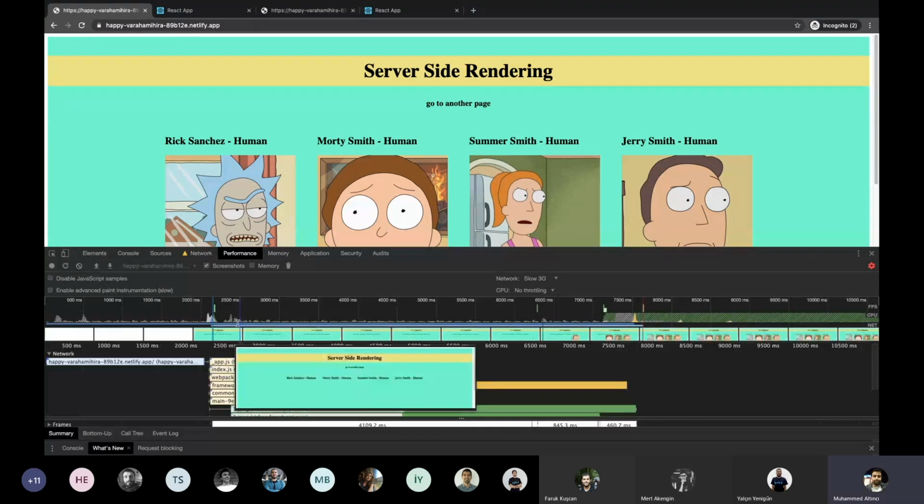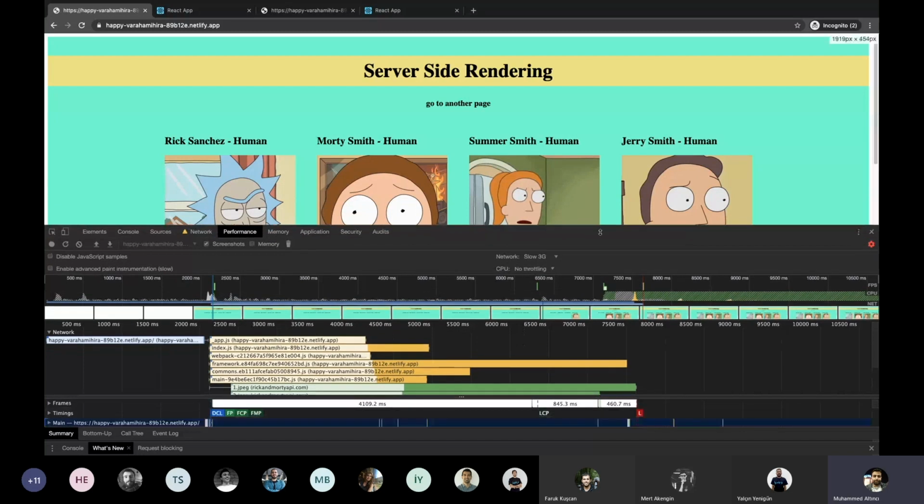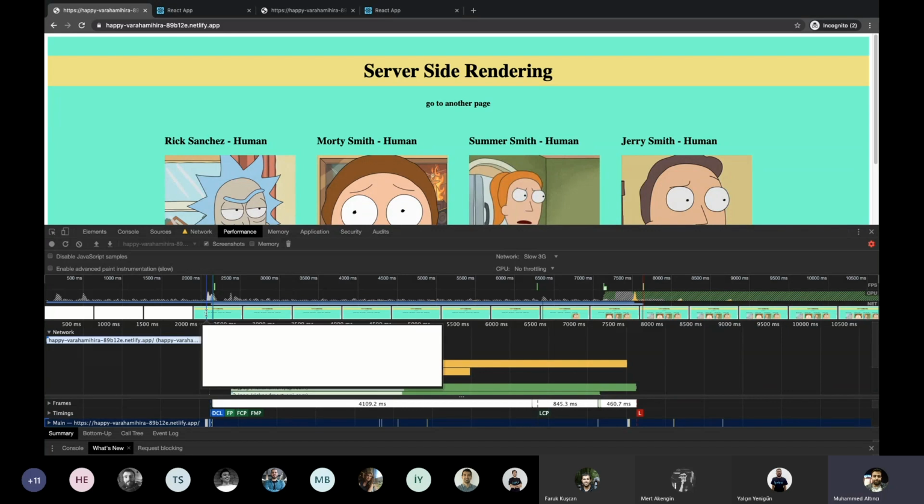Great. So let's look at what is going on here. First, the website downloads the HTML and the CSS. It takes up to 2 seconds, as you can see here. And immediately after that, it starts to render the web page with the meaningful data. As you can see, the characters' names here are being shown up.